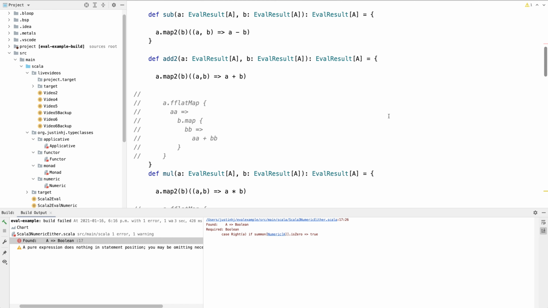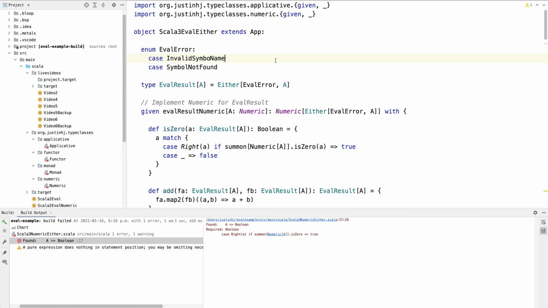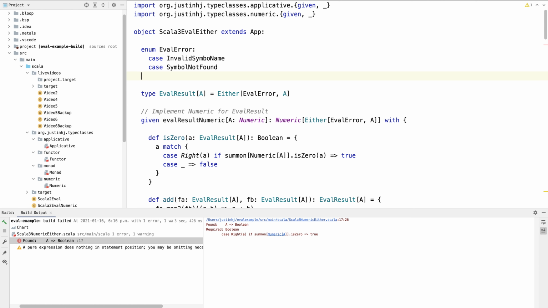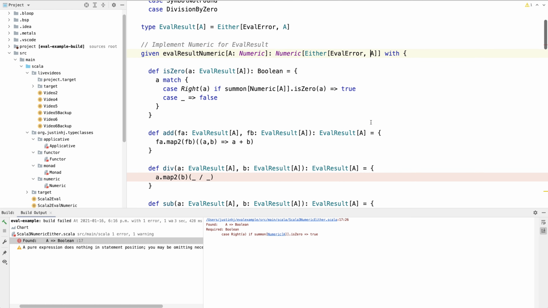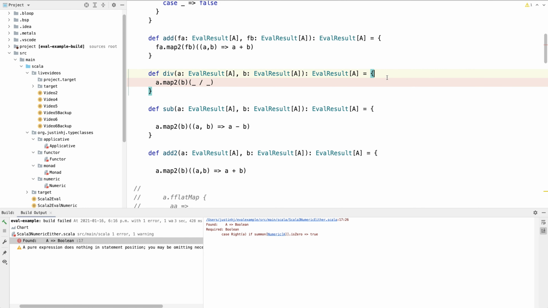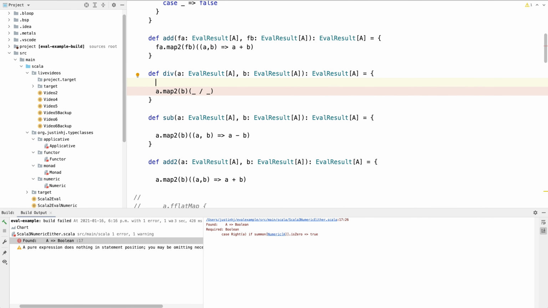Alright, so now our numeric type has the concept of a number being 0. So let's add a new error in the eval error for division by 0. Now we can go to the divide function, and we can actually implement the error handling here. We don't have to add this for the other instances because they don't have a way of handling errors. This one does. So first of all check if it's 0.